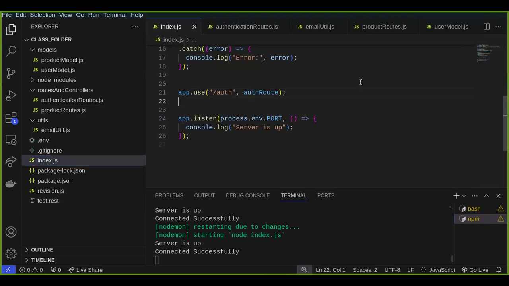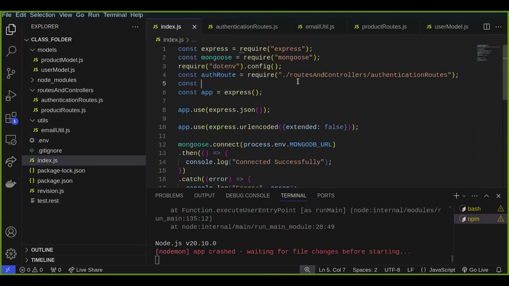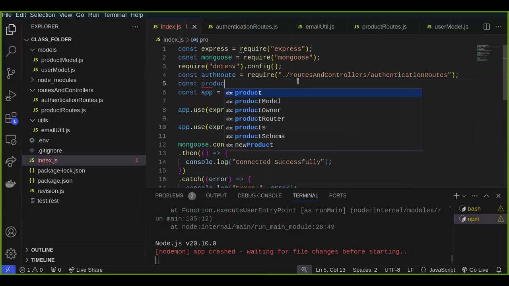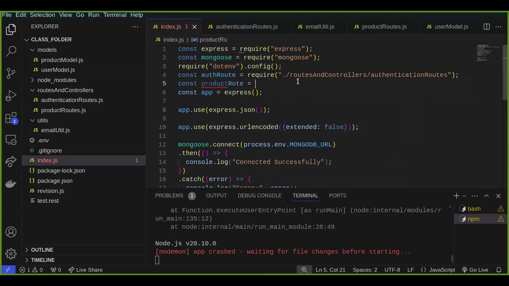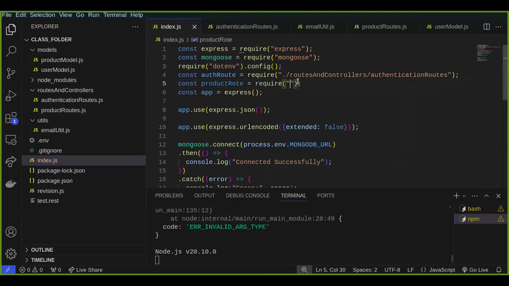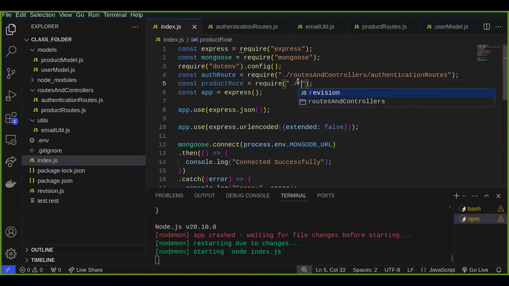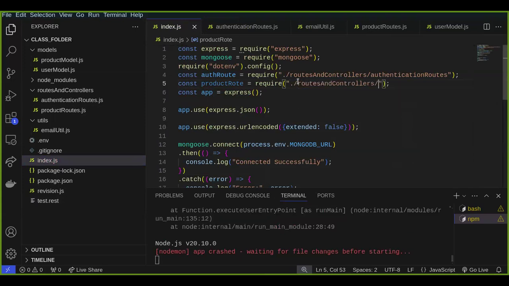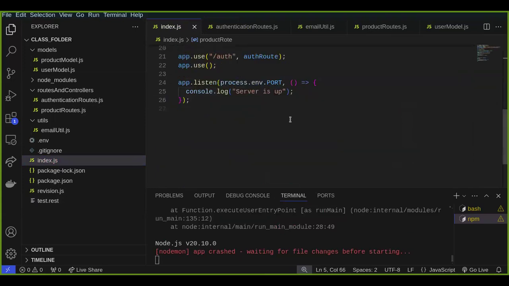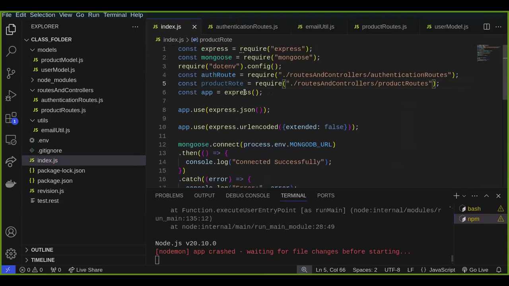So we'll say app.use. Of course, let's import it here. Const productRoute should be equal to require /routeAndController/productRoute. So product route.